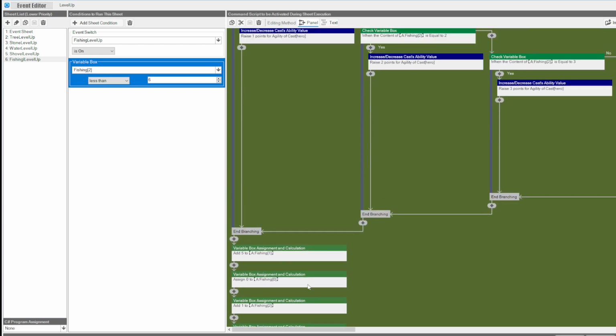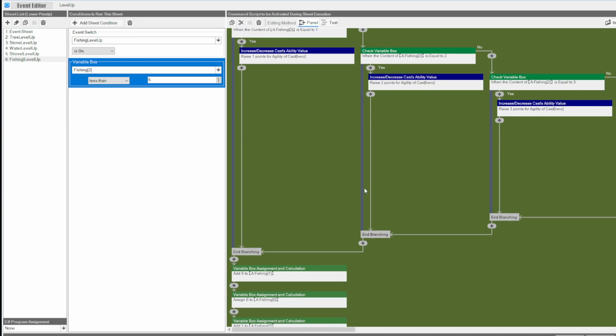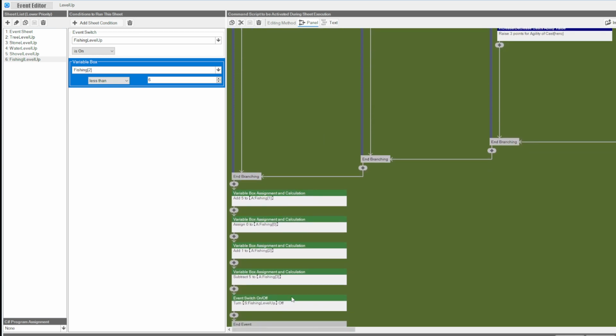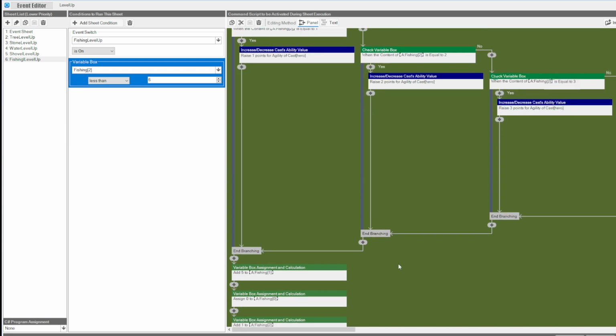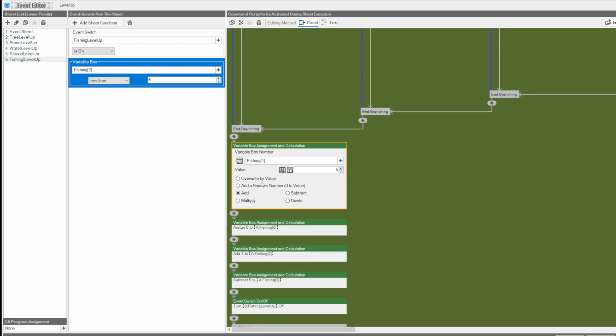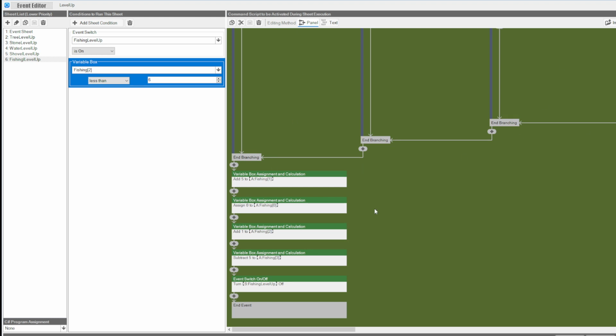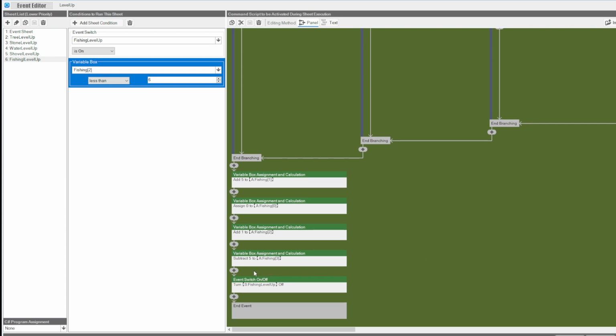I have the same operations for every level up, but you could also put those things under every level up and change those values. So maybe for the first level the max XP gets increased by 5, and for the next one you want 10. You can just add it to every level up.